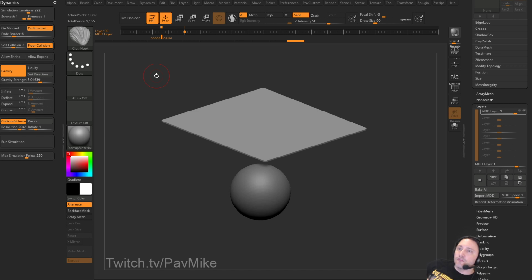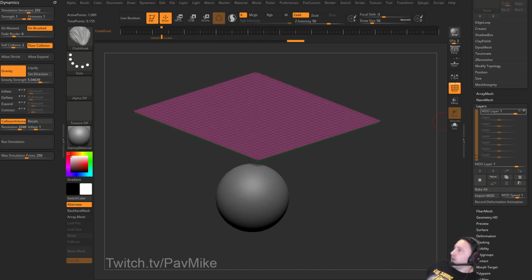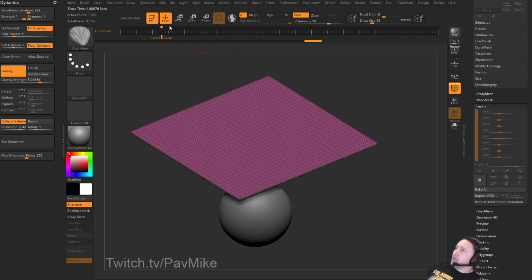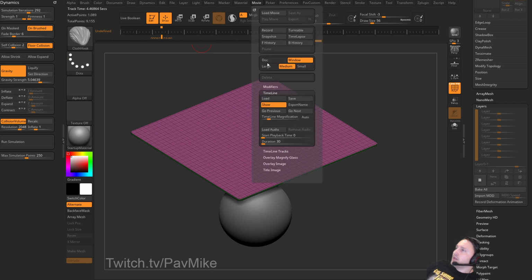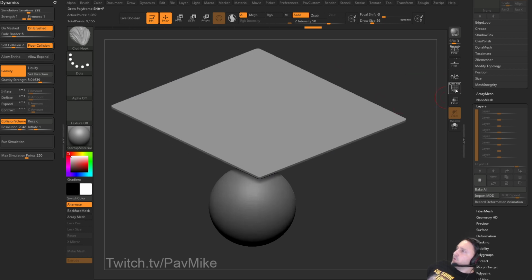Would simulation work better with a triangulated model? You can try. Let me see. I'm just going to say delete that layer here. And you know what? Let's go ahead and turn this off. Oops. So I just had to close a window here. Cancel. There we go. You can try it.